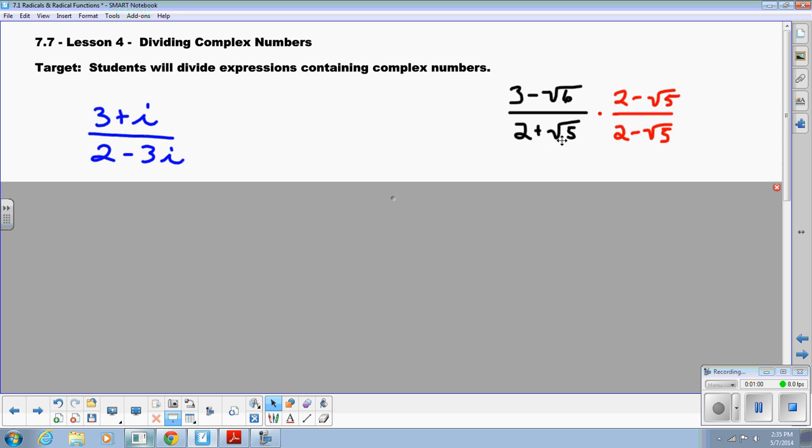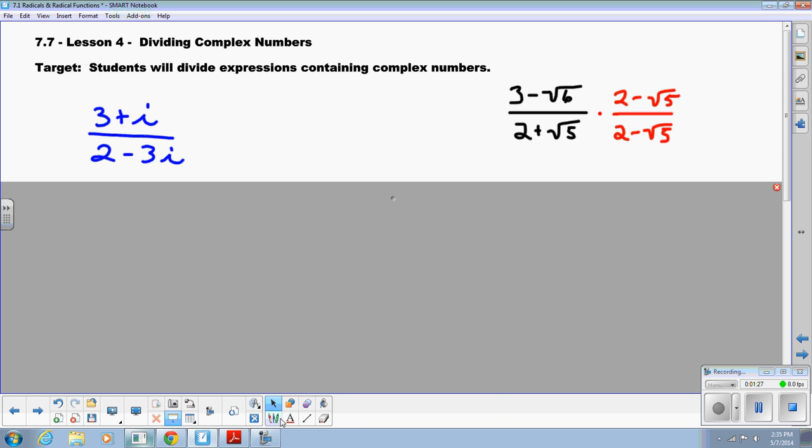And just to remind you, when we did that type of work, we ended up with a real number on the bottom, and we ended up with a rational number, because we have the same terms, first and second term, 2 and square root of 5 on both, but because the signs are opposite, our middle term disappeared, so our radical disappeared, and we ended up with a real number as a denominator. So we're going to use this same idea over here with imaginary numbers.